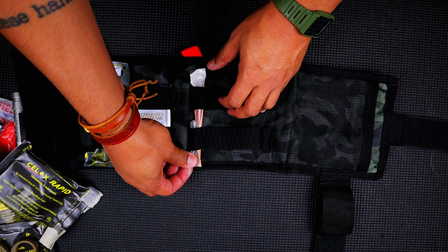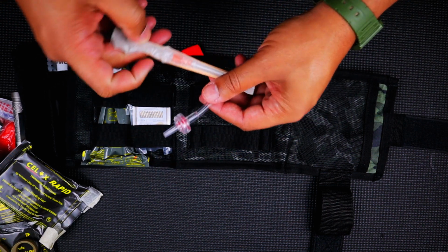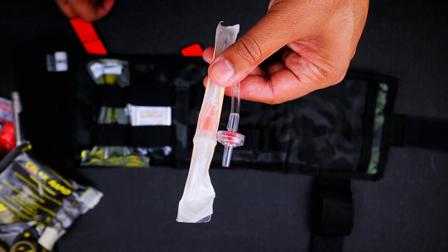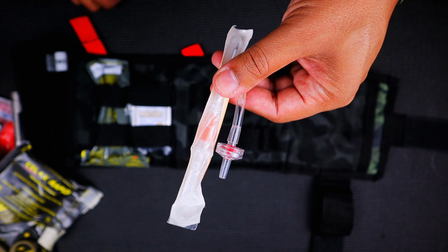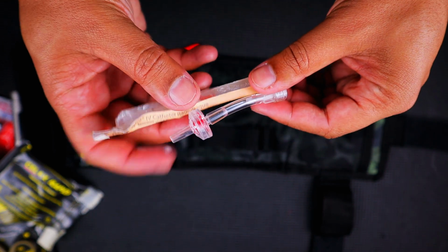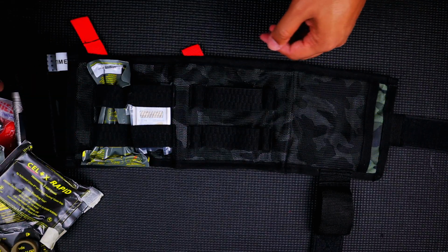Then in this compression strap here, I've got a flutter valve and a needle decompression kit. Now, this is not something you would be able to get off the shelf. I understand there are modern alternatives. I used this when I did my tactical combat casualty care course, so I'm going to go with what I know.